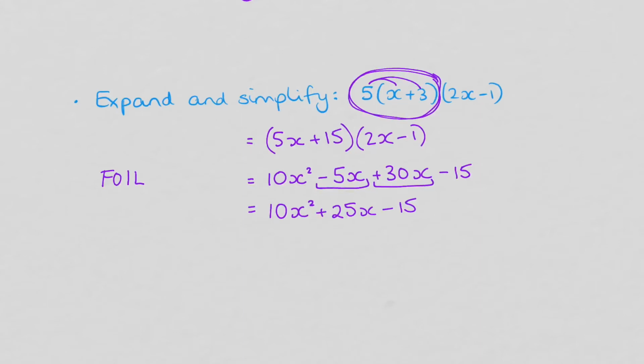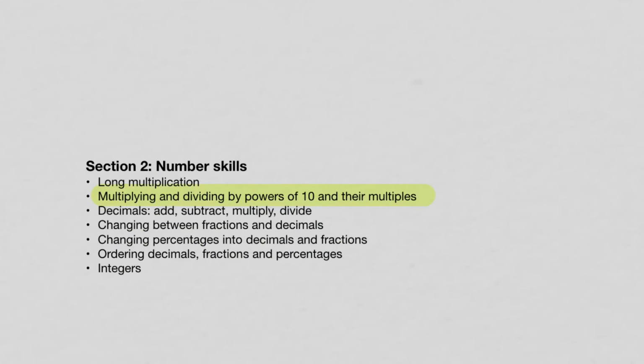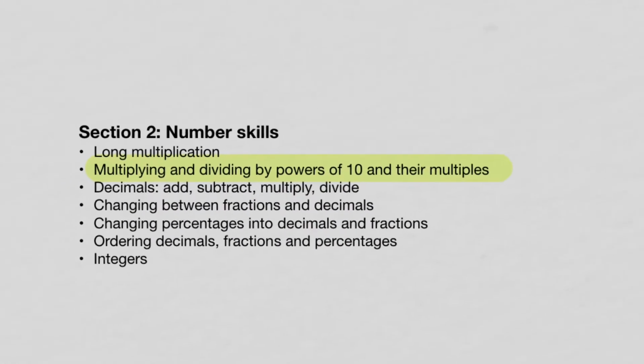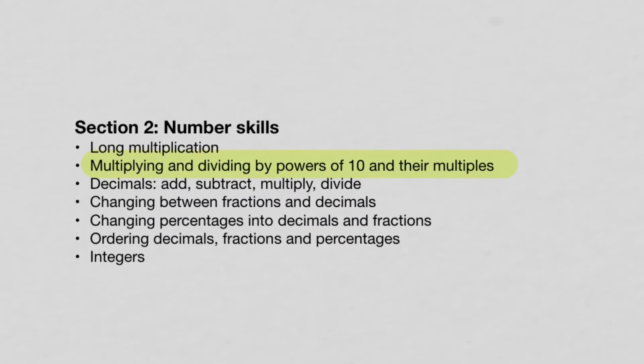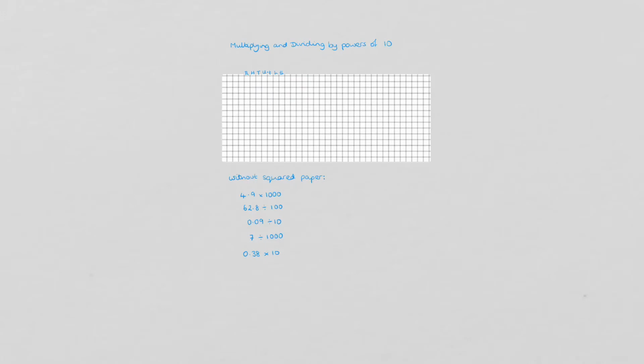Okay, all right, so the plan that we're on at the moment is looking at your number skills, and yesterday we looked at long multiplication. I hope you managed that okay, bit of a blast from the past possibly. So today we're doing multiplying and dividing by powers of 10, so that would be like 10, 100, 1,000, etc, and their multiples. So let's splash on with this.